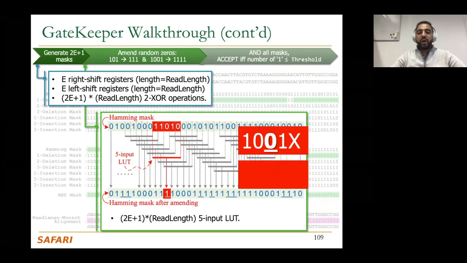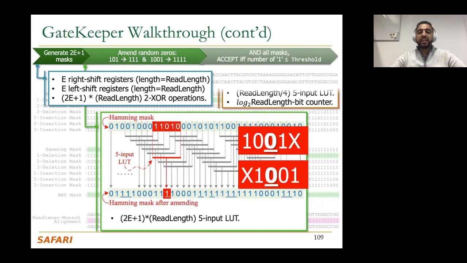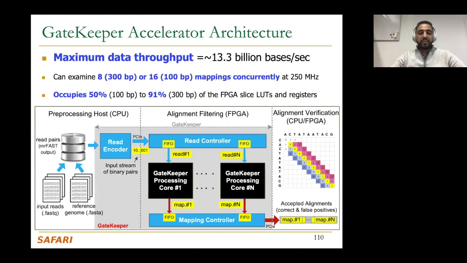And this is why we use a 5-input lookup table. We believe this is the best number to be provided, but I'm not going through the technical details, but definitely I will be more than happy to discuss with any of you offline or over email or over Piazza, for example. This is the architecture where we can solve many problems in parallel. So we have parallelism at the base level for each problem, and at the pairs level as well. So we solve many problems in parallel at the same time.